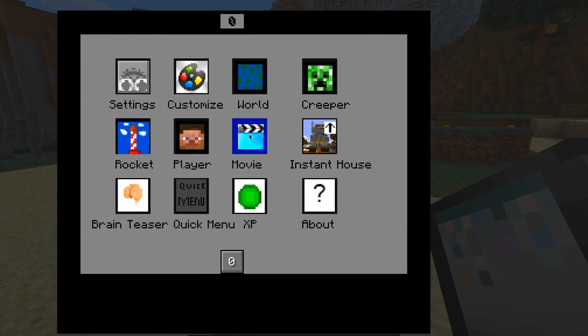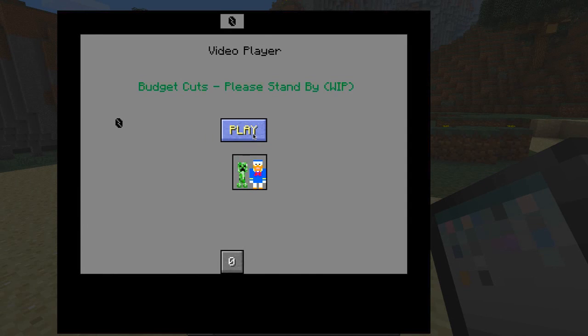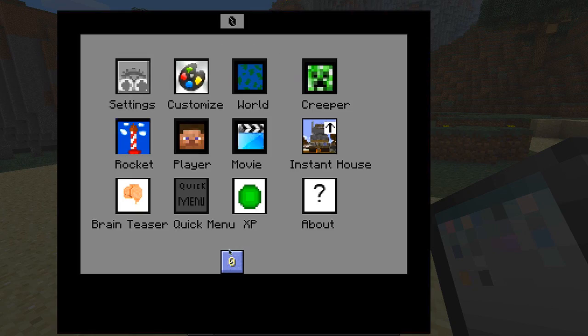Right, the next one here is movie. Now, this is still work in progress, but basically he's added a little clip here of him punching a creeper. I don't know what's going to happen in here just yet, but it's very early stages of development for this particular aspect and this particular app. But yeah, there are going to be little stop motion animations and things in here, which I think is kind of cool. It's something very different indeed.